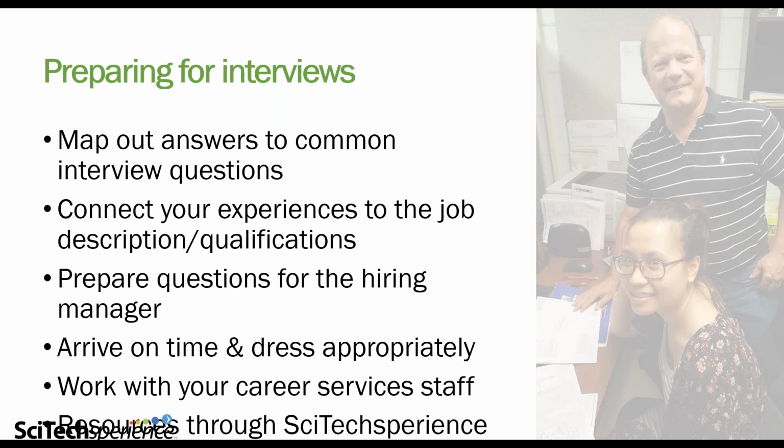Now this one's very important. Whether it's a Skype interview or an in-person interview, be sure to arrive on time and be dressed appropriately. Arriving late or failing to dress for the occasion can be enough to put you out of the running for a position. A friend of ours works as a recruiter at a large corporation. Her window overlooks the visitors' parking lot at her building, and she's seen candidates running into the building at the last minute, fixing their ties and combing their hair. Don't let that be you.